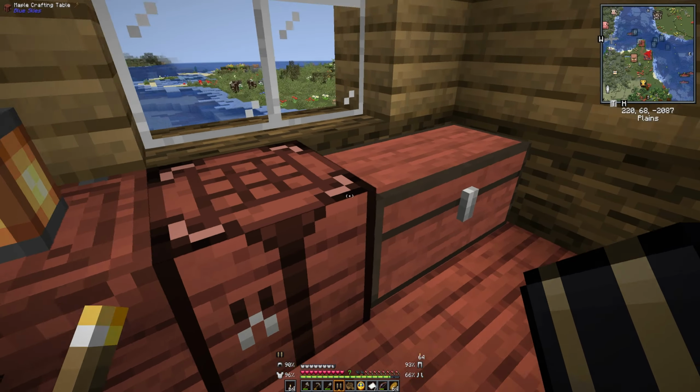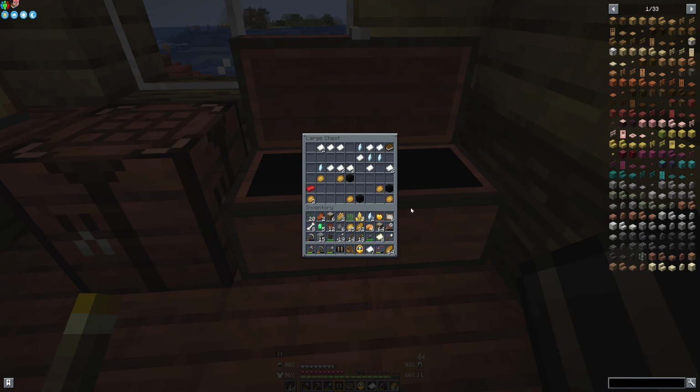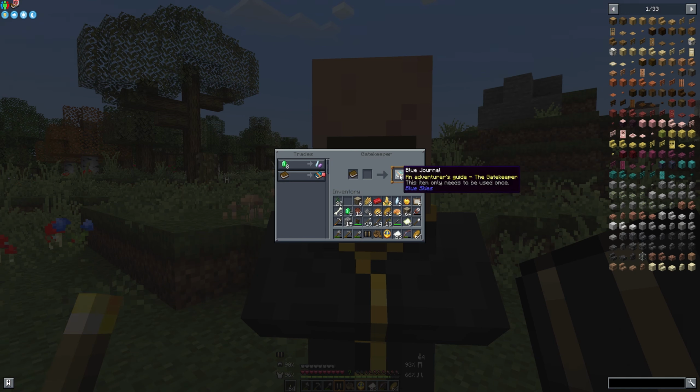Okay, I saw this house from the village that I was just in, and wow, what are those? And there is a villager here. Well, sir, you're trading for a book, right? So it's good that I found one book in your house.